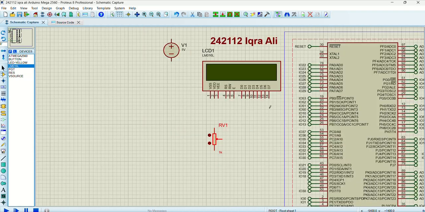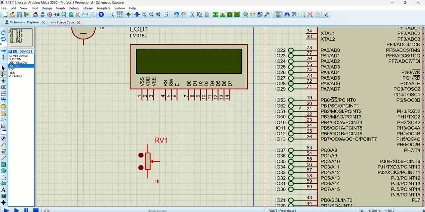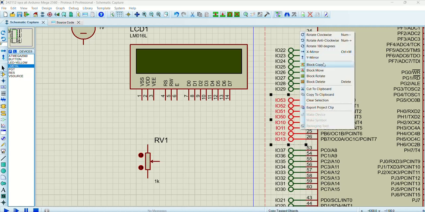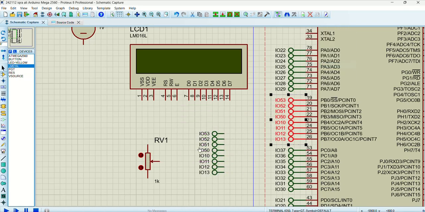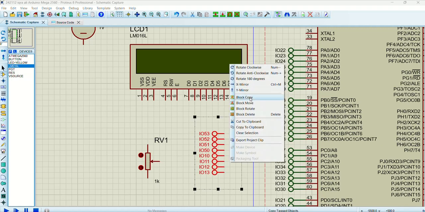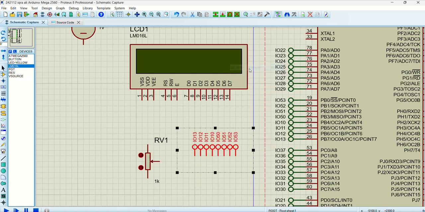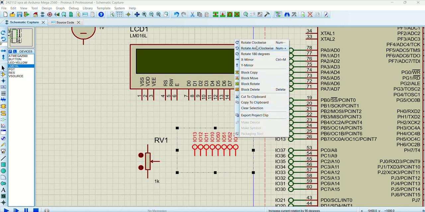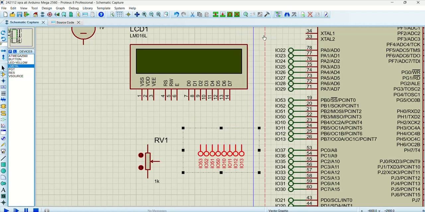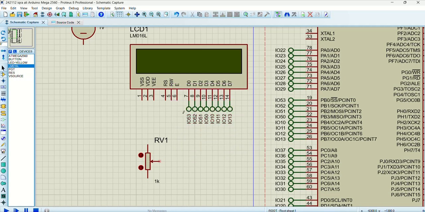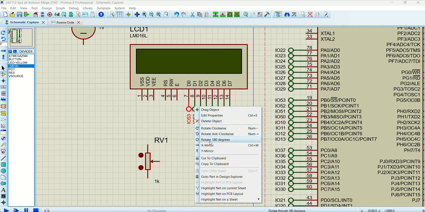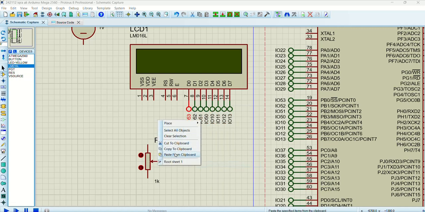So now we know that we have selected B port as an output. So we are going to use these as output. Let's paste these here, and we need to adjust them there. Rotate clockwise here, and clockwise. So pin 53 is connected to D0 from the start. Let's put the pins here. Now let's copy one of these pins, copy to clipboard, paste from clipboard.